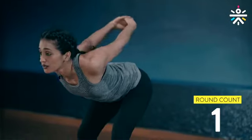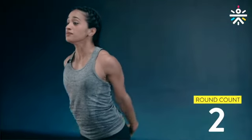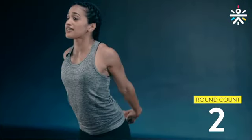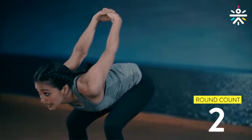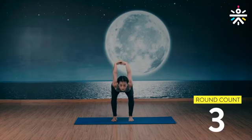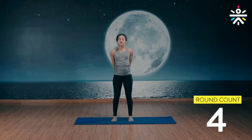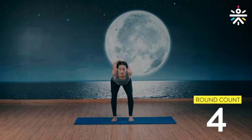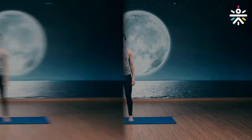exhale down, inhale up, exhale down. This one's warming up the entire body. Inhale up, exhale down, feet flat on the ground. Last one, inhale up, exhale down. Gently rise up and down.